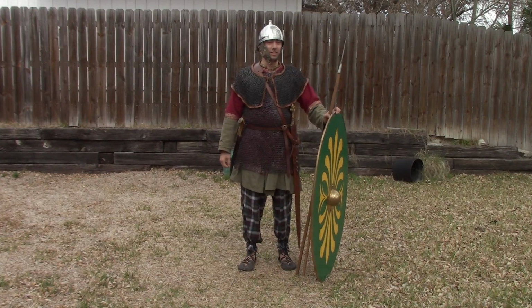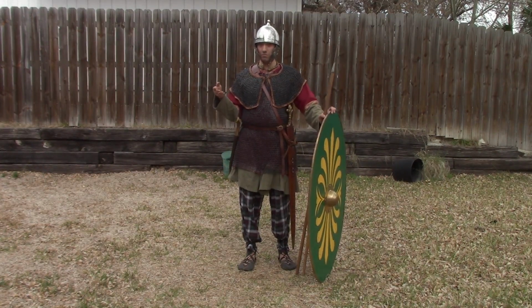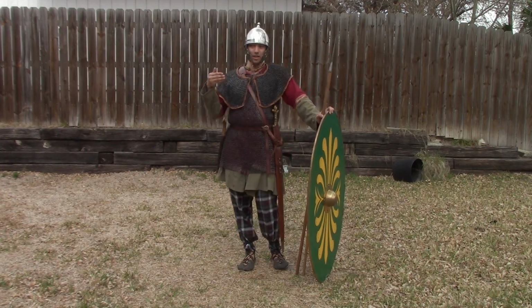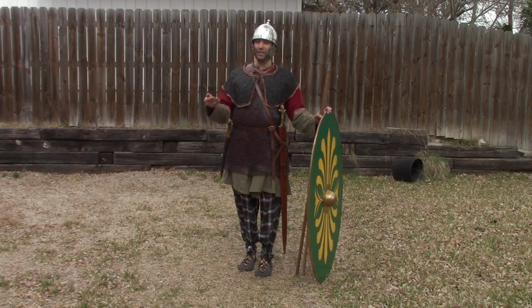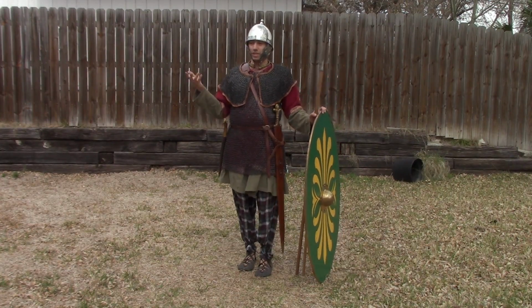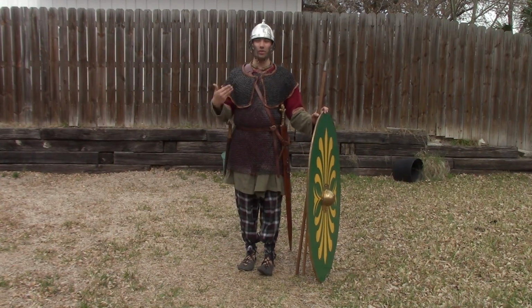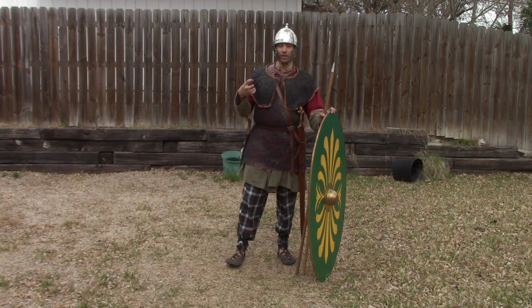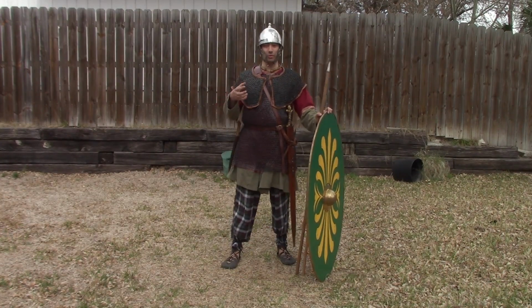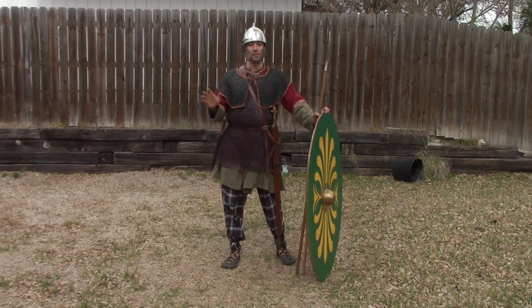In fact, the Romans didn't prefer calling them Celts. They called them Gauls. Anybody that was north of Italy was viewed as a Gaul. Anything that looked like a Celt was called a Gaul. I don't know why, but that's what they called them. And the fact is, the Gauls were one of the most fearsome warriors in history, and were actually the prize mercenary warriors. Now, what do we mean by this?